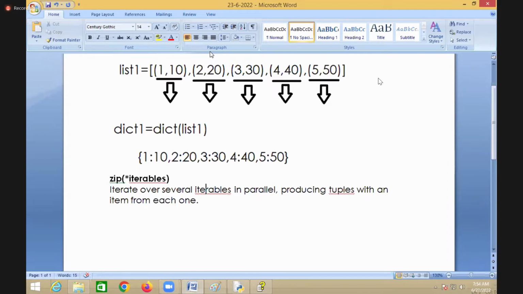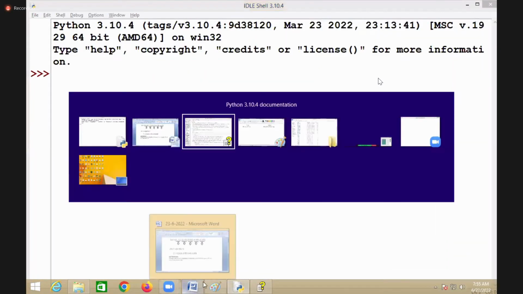That is done by using which function here? The zip function. It iterates over several iterables in parallel, producing tuples with an item from each one.